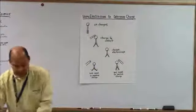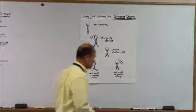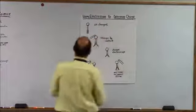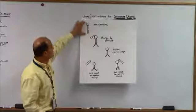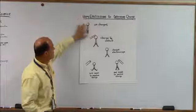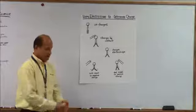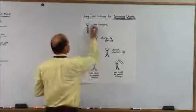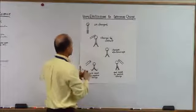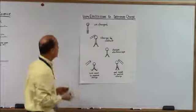All right, so I've drawn some pictures on the board, and I'll go through these with a red and a green. I've removed the flask and the rubber stopper because the important part of this is just the conductor down to the leaves. So in the uncharged state, the leaves are just hanging straight down. There's as many positive charges as there is negative charges on the electroscope. So I've just drawn an equal number here.